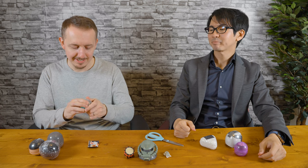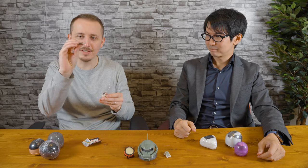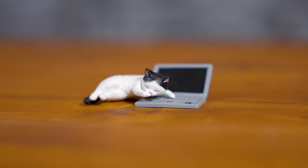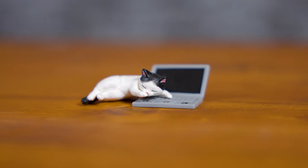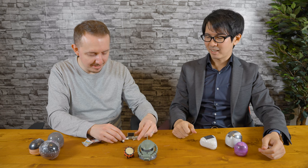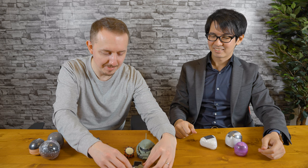I'm going to go for my Jamma Neko. No assembly required. Oh no — I've got two pieces. I've got a little mini laptop, and it looks like it's got paw prints on it. That's cute. They're not really attached, so you can put them anywhere — you could even put the Jamma inu on it too. Look at that, they make friends — they both fall asleep on my laptop.